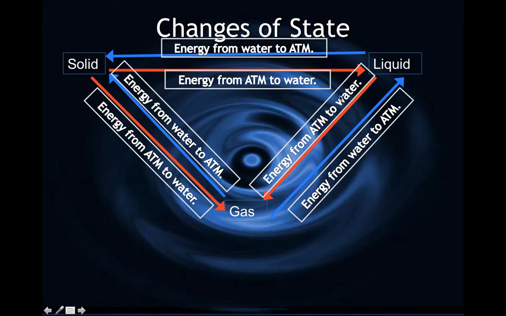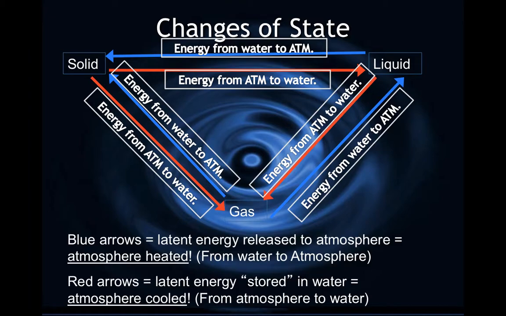Now those are really important, especially when we're looking over here, this gas to liquid, liquid to gas. This happens a lot in our atmosphere, and so these play a huge role in weather processes. And that's because that heat energy that's going into and out of the water, where the water's not changing temperature, is called latent heat, because it's hidden heat energy.